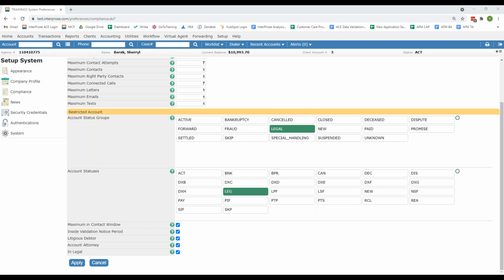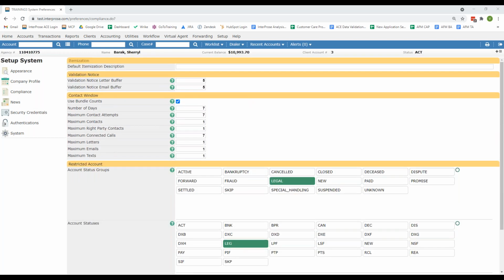With some state restrictions superseding these new Reg F, how will that override these settings? I think, Rosie, the answer is we set up this compliance window so that you can define what those numbers are. So if your state restrictions are more restrictive, you can choose how many days to include in each of these contact window settings.